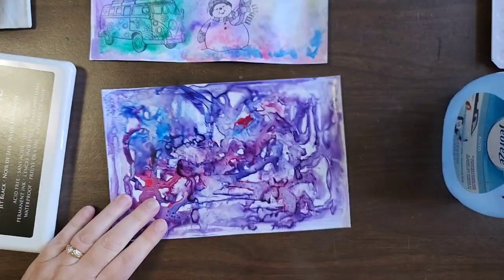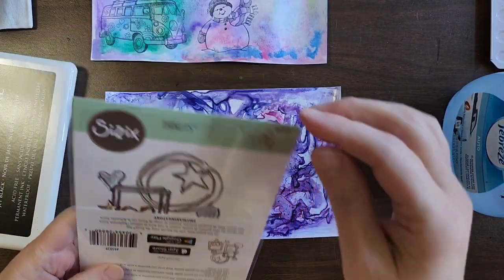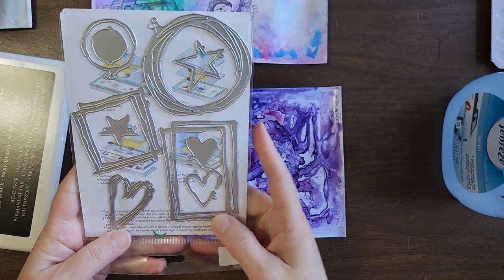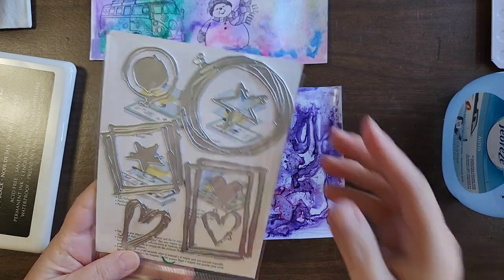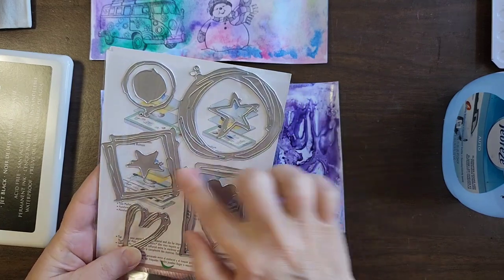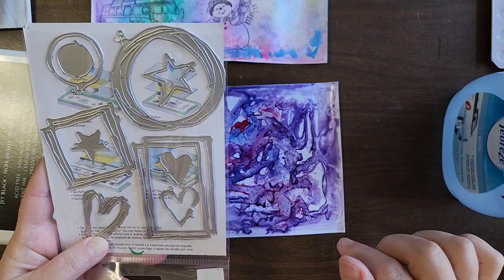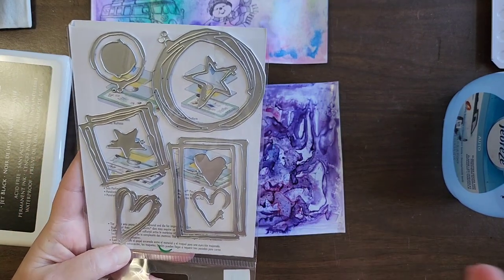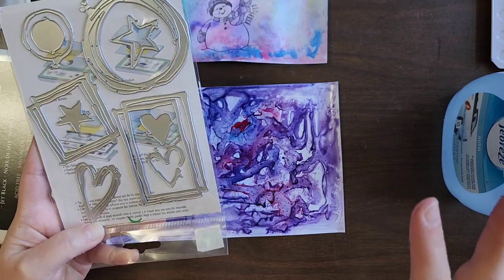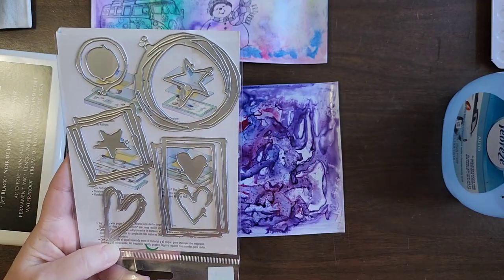Okay, so this bad boy. This is my idea. Sizzix Thinlets. Yes. Look at those. For little baubles for Christmas cards or such. I'm going to see how many of these I can cut out with these lovely little doodle-muffalogy. I don't know what the word was I was trying for. But anyway, I want to see which ones I can cut out. If they turn out good, I'm going to show it to you. But I'll be back in a minute.